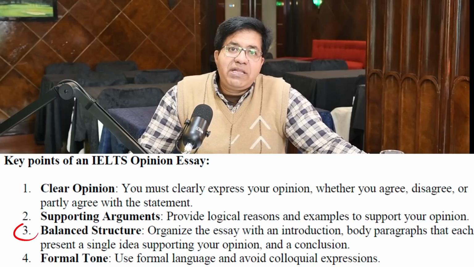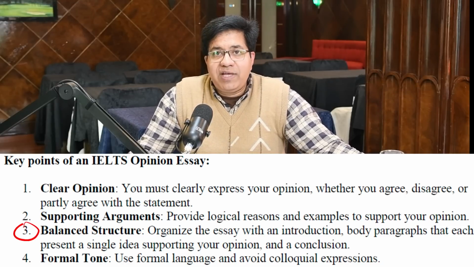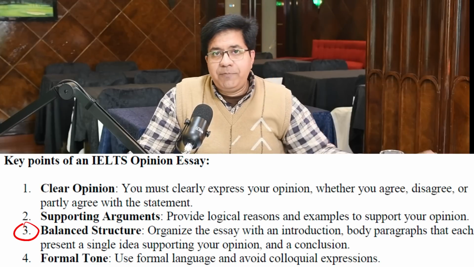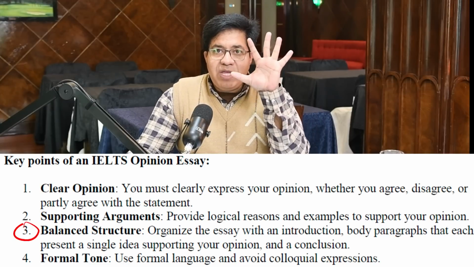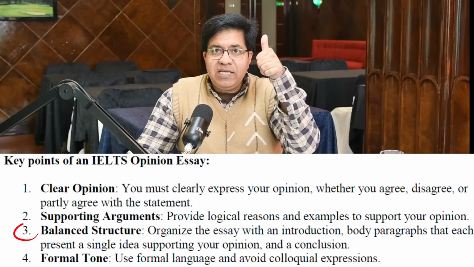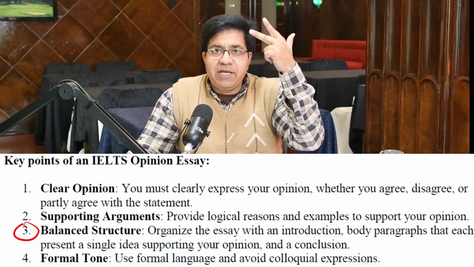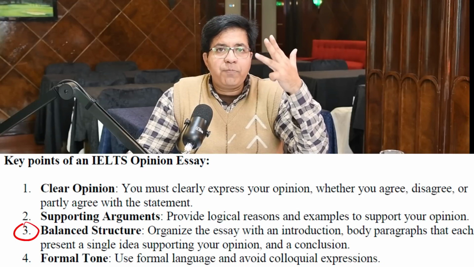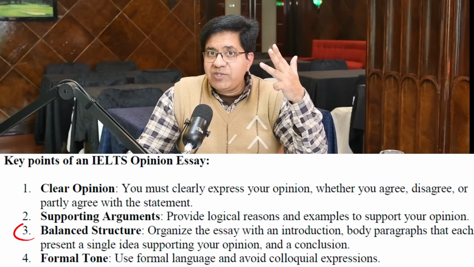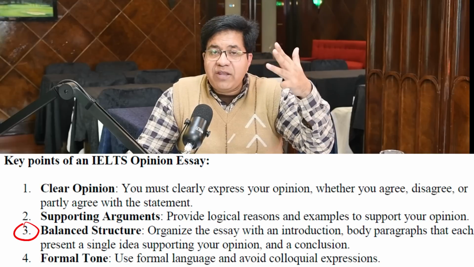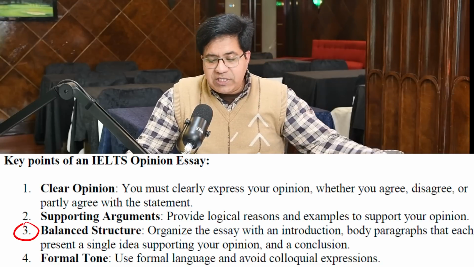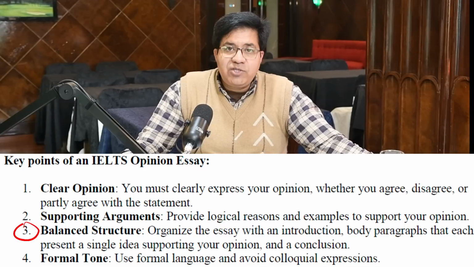And then they should be the balanced structure of your essay. What is balanced structure? For opinion essay, we commonly write 5 paragraphs: introduction, first argument to support your opinion, second argument to support your opinion, contrast view or contrary view, and conclusion. So this is what we call a balanced structure.